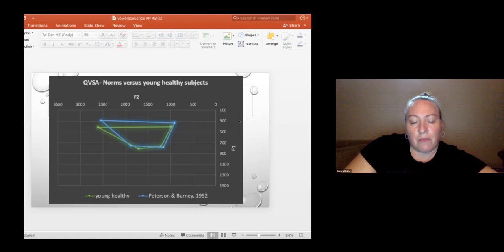But pretty much, they're actually a quadrilateral, which is good. And there's only some variance of about 100 hertz. So again, we're going to do more analysis with the healthy subjects of the younger, the middle, as well as the older individuals. So where do we go from this?